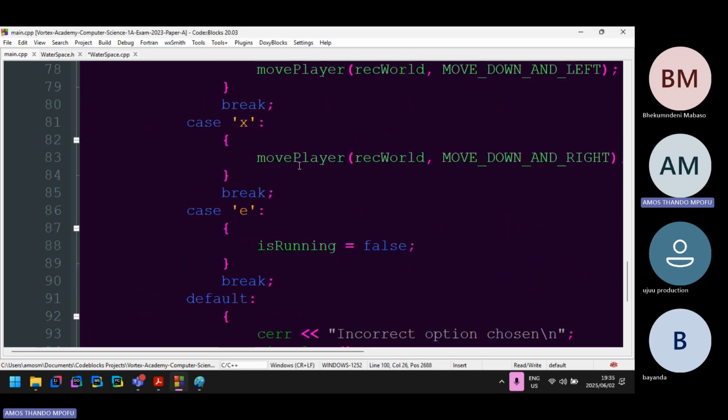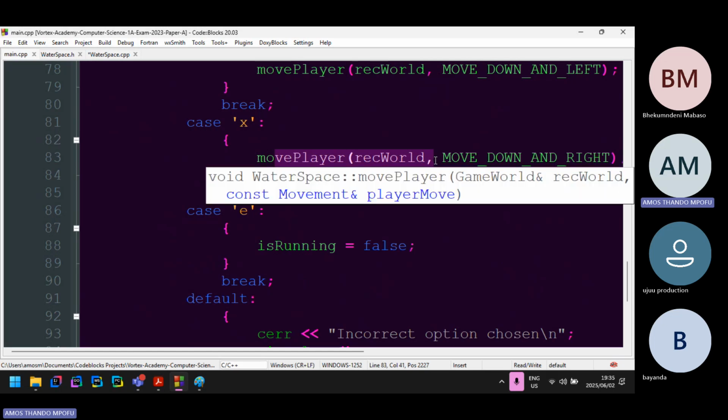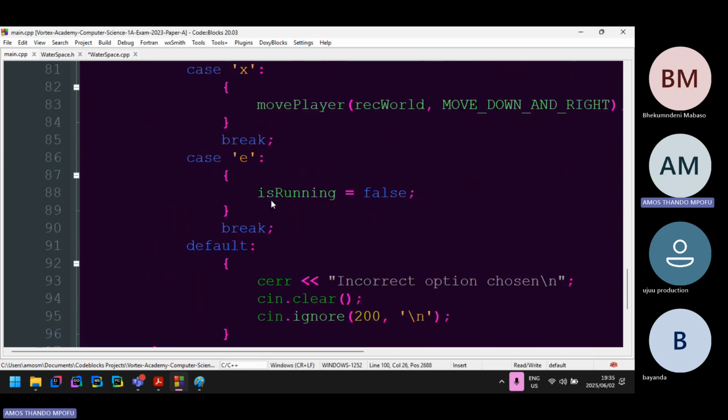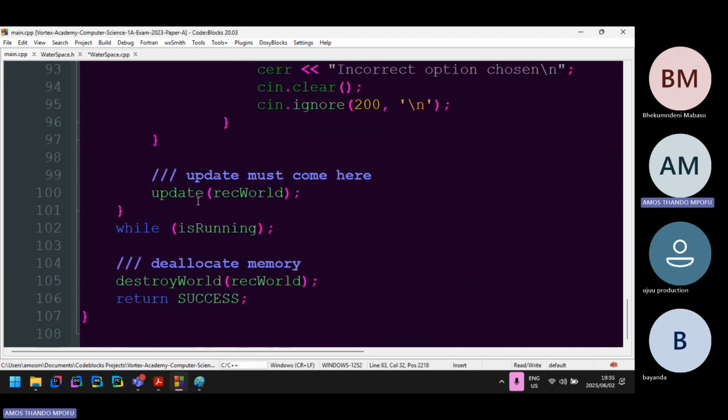So we would assume the game hasn't ended, but by the time we update it, it should actually end, so the game never actually reaches an end state. So I'm going to call it in the update, because that's the last function called. Move player is called before update, so I need to call it inside update.